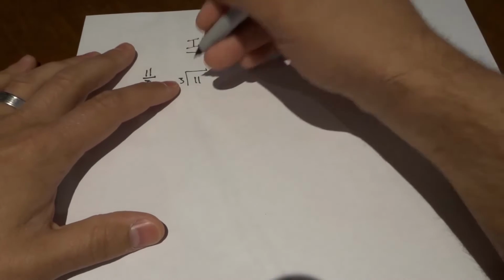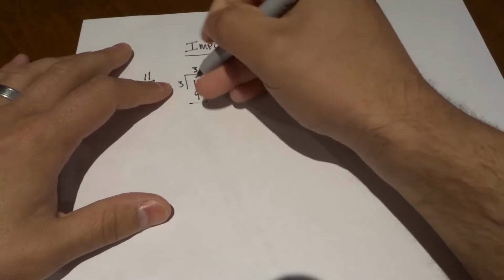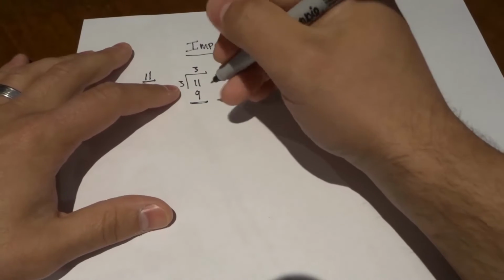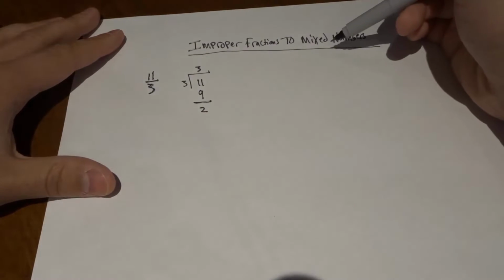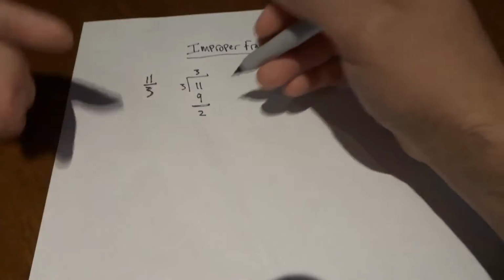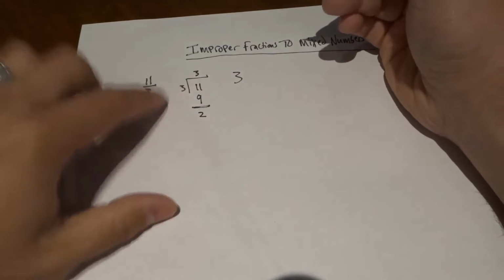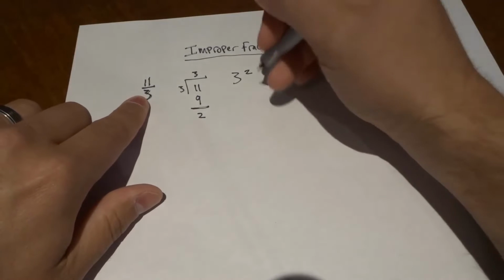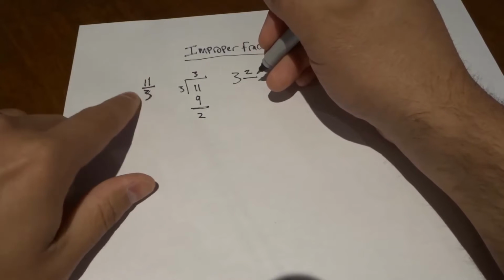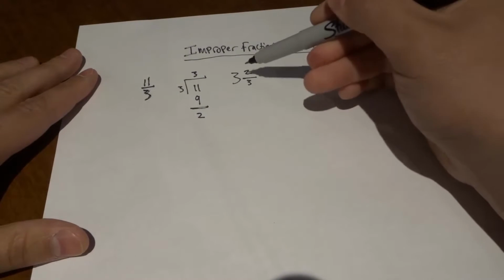We know that 3 goes into 11 3 whole times. And if we multiply 3 times 3, it's going to give us 9. And if we subtract 11 minus 9, it's going to give us 2. So what we have here is all that we need to create our mixed number. So we have 3 wholes, and then we have 2 as our numerator, and the denominator is always going to stay the same. So the denominator is going to be the original one, which is 3. So our final answer of a mixed number is 3 and 2/3.